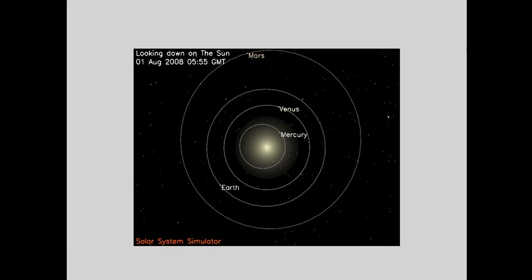So as you can see here, this is essentially a map of the orbits of the inner planets. And the Earth's orbit is mostly circular. It's hard to tell that that's any different from a circle. Venus, also hard to tell that it's any different from a circle. You can see that with Mercury, the sun does not sit at what would be the center of Mercury's orbit if Mercury's orbit was a circle. Mercury's orbit is more elliptical than Earth and Venus for sure. You can see kind of the same type of elliptical shape with Mars. They're still close to circles, but they're not circles.